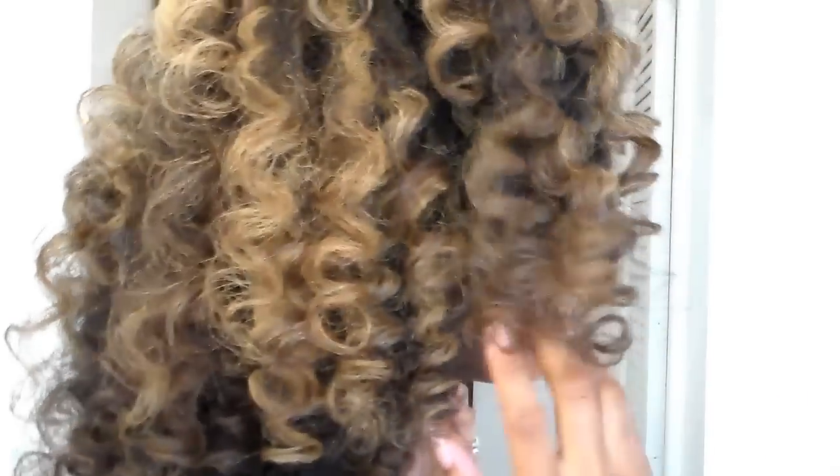After wrapping the hair and styling it, this is what it looks like — I really love it. Another thing I love about Bantu Knot Out is that you can do it on a variety of hair types: permed hair, flat-ironed hair, blow-dried hair, naturally straight hair, and even locs. You just have to know the appropriate holding product for your hair type, and for some hair types it's better to go under the dryer.